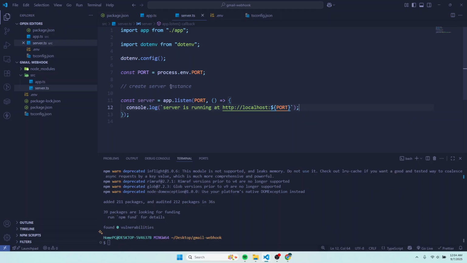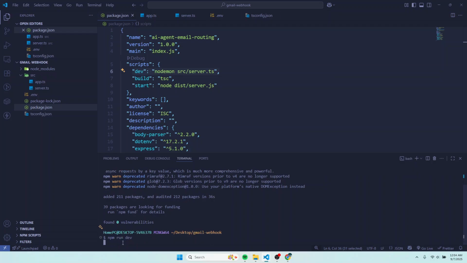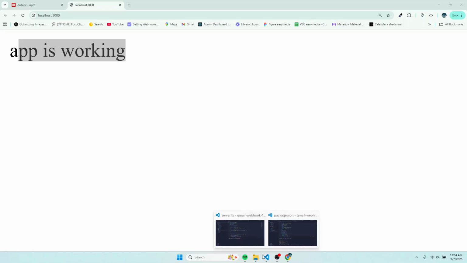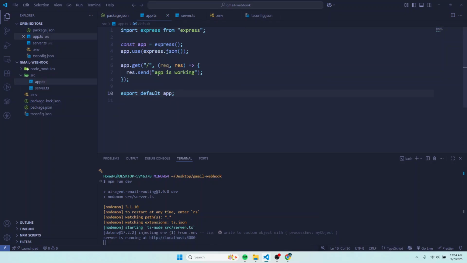So the way I'm serving my application in the development environment, I'm using this, so I'll just run the npm command, which is npm run dev. You can see that the application is running at localhost 3000. So if I open this in the browser, you see that the string within our controller is the one that is being served there. So this.